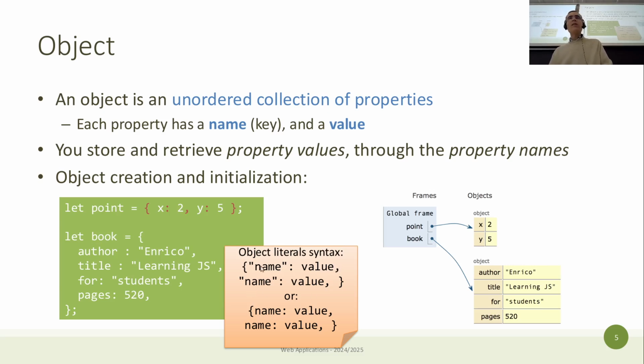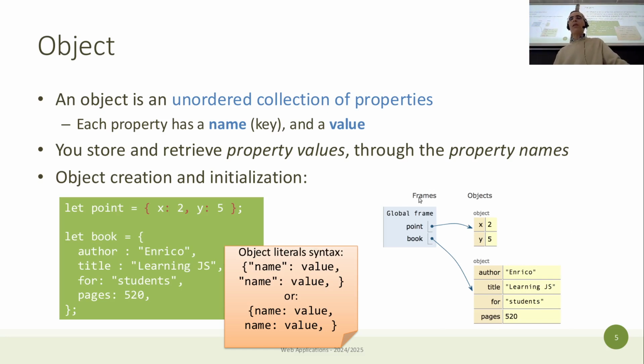Just beware of the syntax. I can define the properties using the quotes or without the quotes. The properties are strings, and the syntax of the language supports that you don't use quotations, as you would reasonably expect.